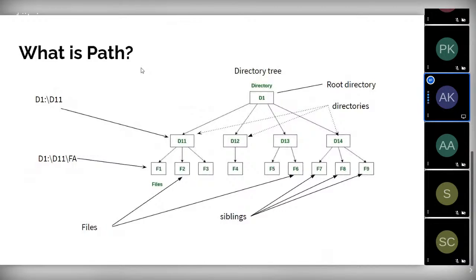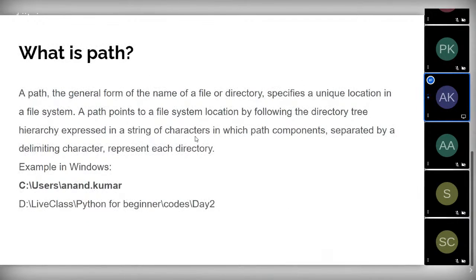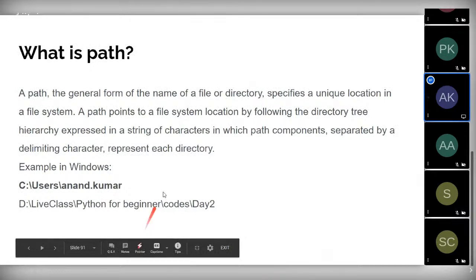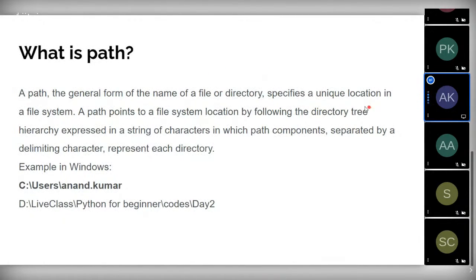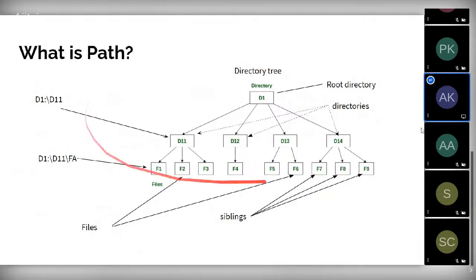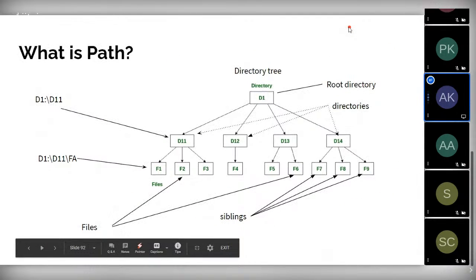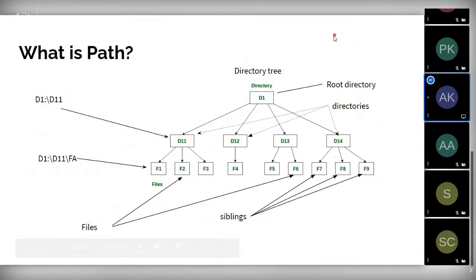Next is the directory. I told you that all systems have a file location system. Suppose this is an example of my Windows laptop's file location system.